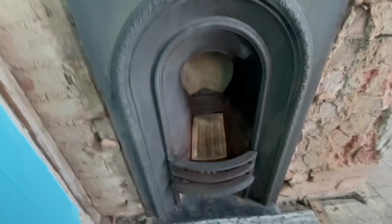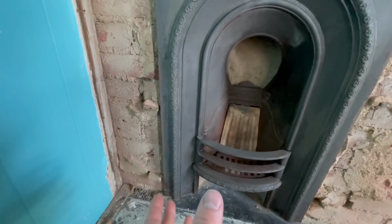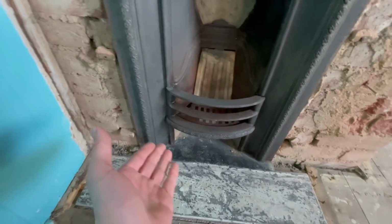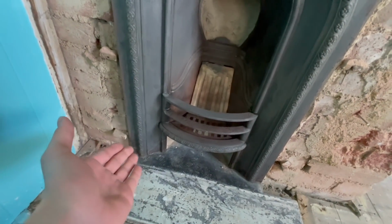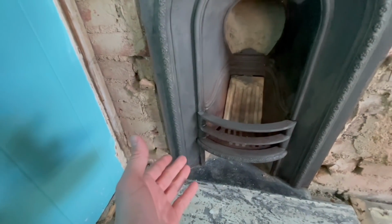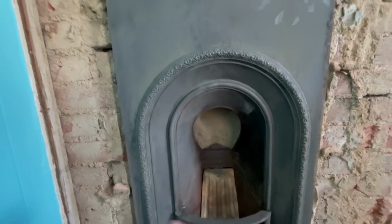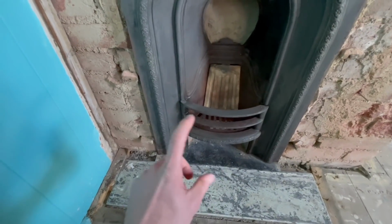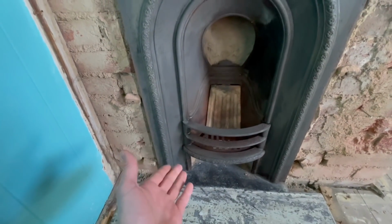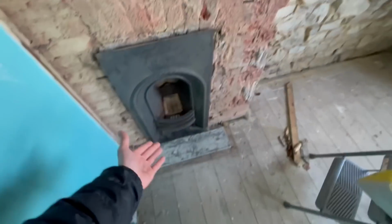I managed to remove all of the paint off of this one, but it was a very timely process. I'm not sure if it's worth maybe getting them sandblasted. I'm not sure. The wire brush did a really great job of it. All the rust has come off. I could probably spend a bit more time in there, but I'm thinking these are never going to be exposed to any sort of conditions, so I could just paint them with some really heavy duty spray paint, and that could probably make them look really fine. I'm not sure. If you guys have a bit of advice on that, let me know. That'd be really handy to know.